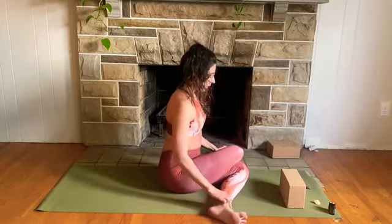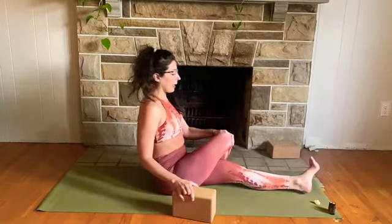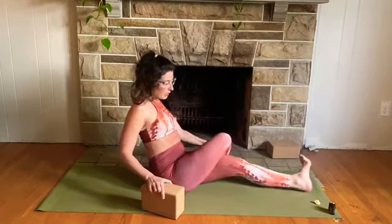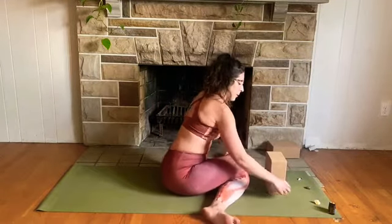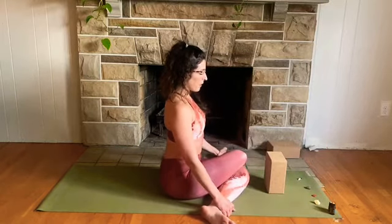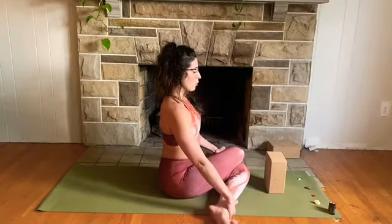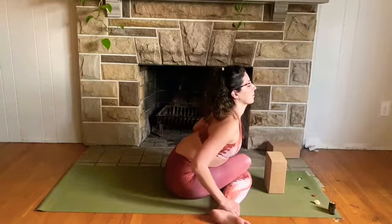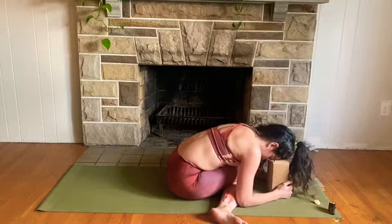And if this is too much, you can go ahead, straighten the bottom leg out so you're in a half shoelace shape. And then from here, you can stay right where you are. Breathing in and exhale, chin to chest. Or start to work your body, folding it over your legs. And if you can, reach up and over, third eye to the block.